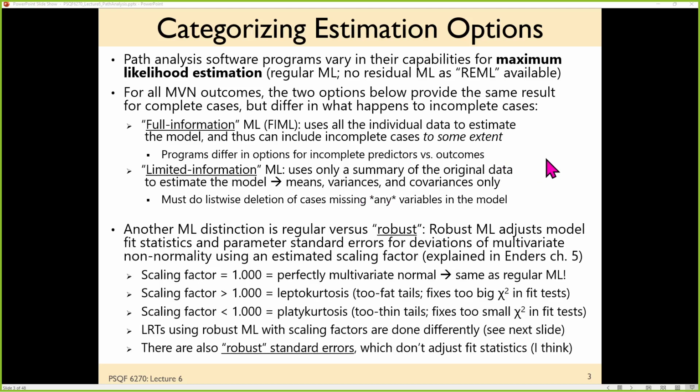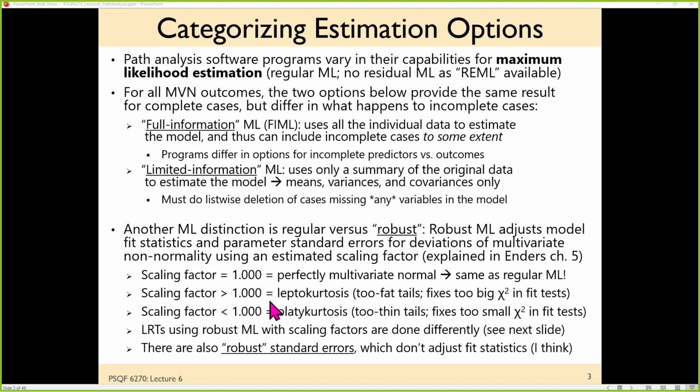Another distinction that you'll come across is the use of the term robust maximum likelihood. So this is a process that's described in Enders' chapter 5, which is on your reading list. He has his book, Applied Missing Data Analysis. It's a really good book. And these chapters are on the reading list of every class that uses maximum likelihood because I like the way that he explains it very, very clearly. He has a new version of the book that's coming out this fall, I saw.